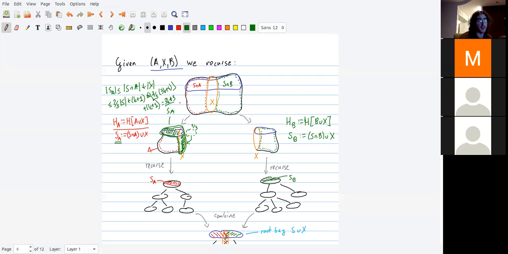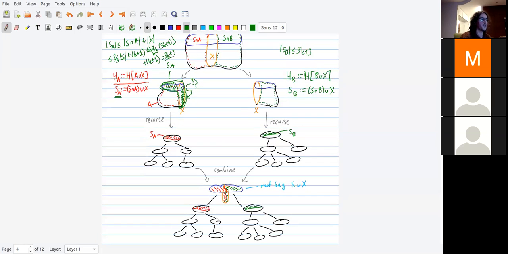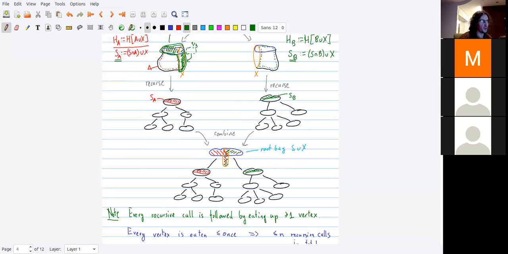So we actually have a slack, because our assumption was that S is of size 3k plus 4. And the same here: the size of SB is at most 3k plus 3. So now we recurse. We find a tree decomposition of the left side and a tree decomposition of the right side by recursion, with SA and SB being the boundaries. And now when we have these two tree decompositions, we can combine them into a tree decomposition of the whole graph. I put them side by side.